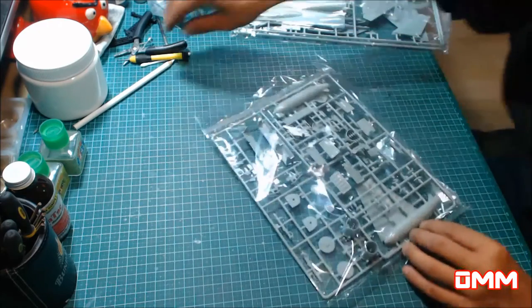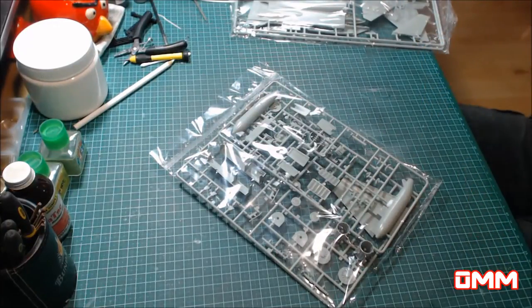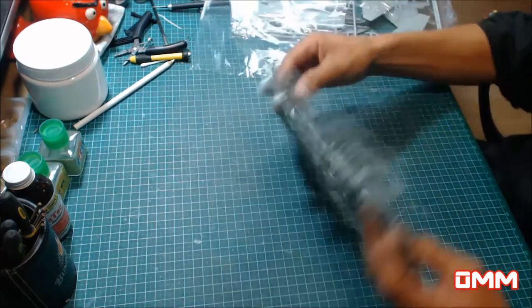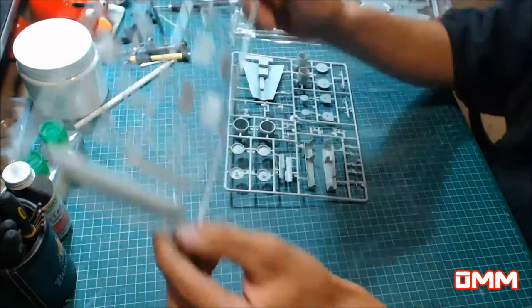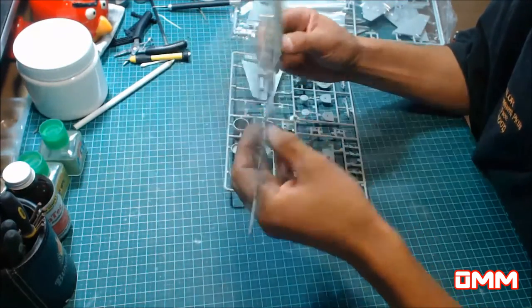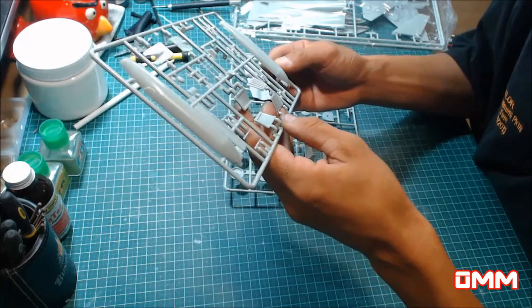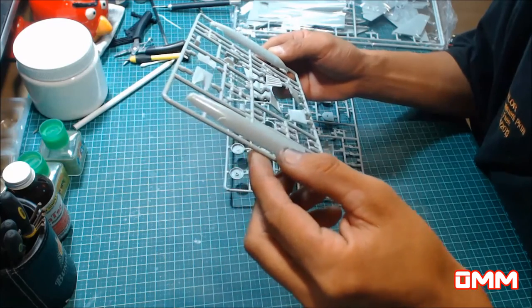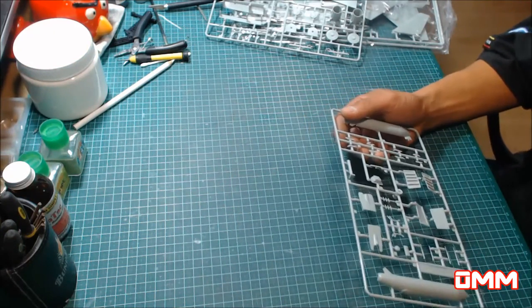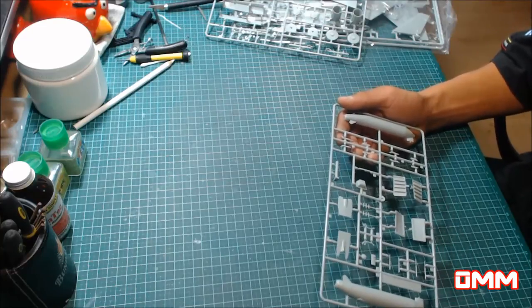And then what we've got here are all the jet intakes and all the wheels. Whoops, I nearly stabbed myself in the foot with a hobby knife. That's really smart. Then we've got two sprues in this bag. It looks like we've got external fuel tanks, I'd say. And we've got intakes. We've also got, what is that? No idea what that is. But we've got all these little probes. Looks like ordnance, maybe a rocket pod. What do we got? Looks like an external fuel tank, I'd say.